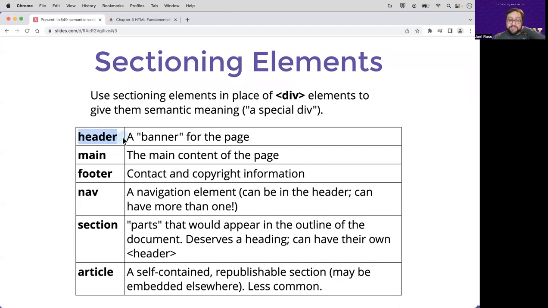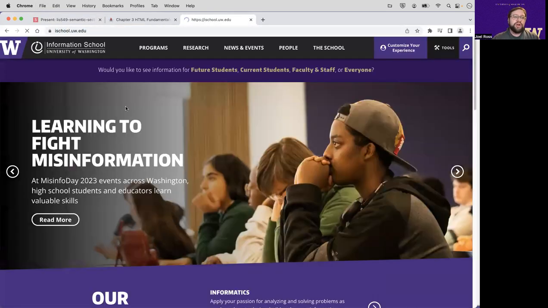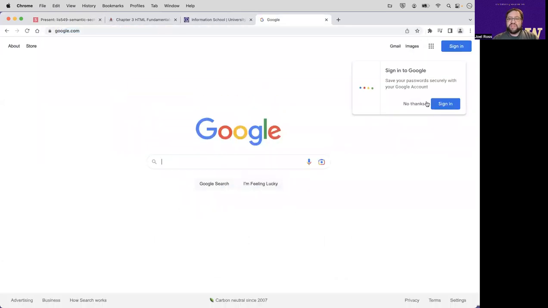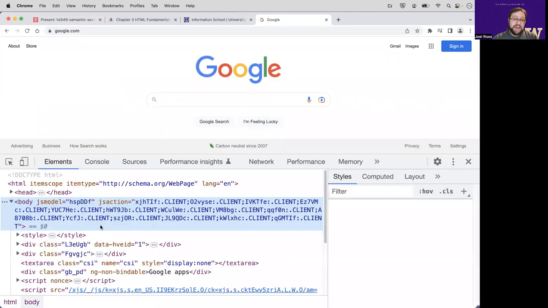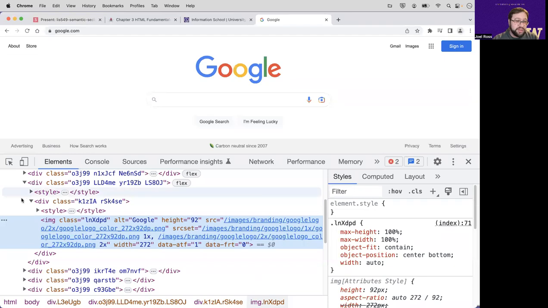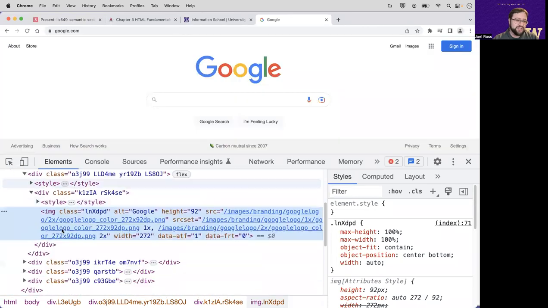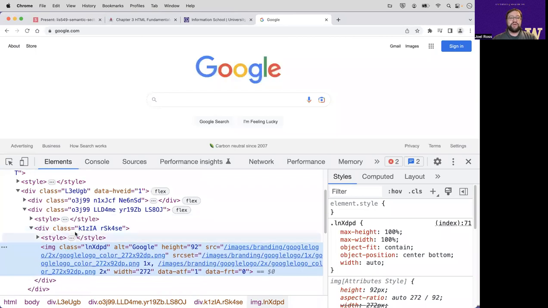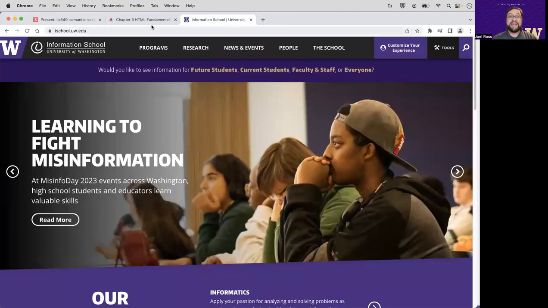There's a header element. The header element is going to act as the banner for your page. It's the top part of your web page, right? If you go look at any web page in the world, like the iSchool, the stuff showing up at the top, which has the name of the web page, maybe some navigation elements, that's generally the banner. If you go look at Google, this section here, that's probably going to be the banner. It's got the title of our page. And actually, I bet if we go look at it, yeah, no, they didn't actually use semantic sectioning because Google doesn't know what they're doing. But that kind of thing here, that's what I would call the banner of the page, the heading of the page.